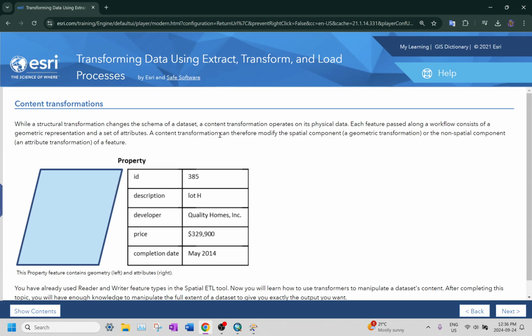In the last step, we only changed the schema of the dataset.